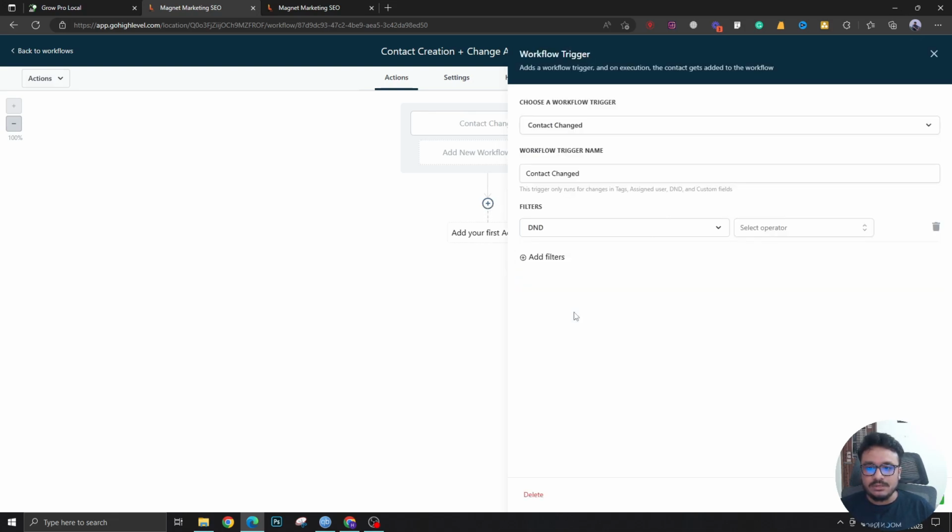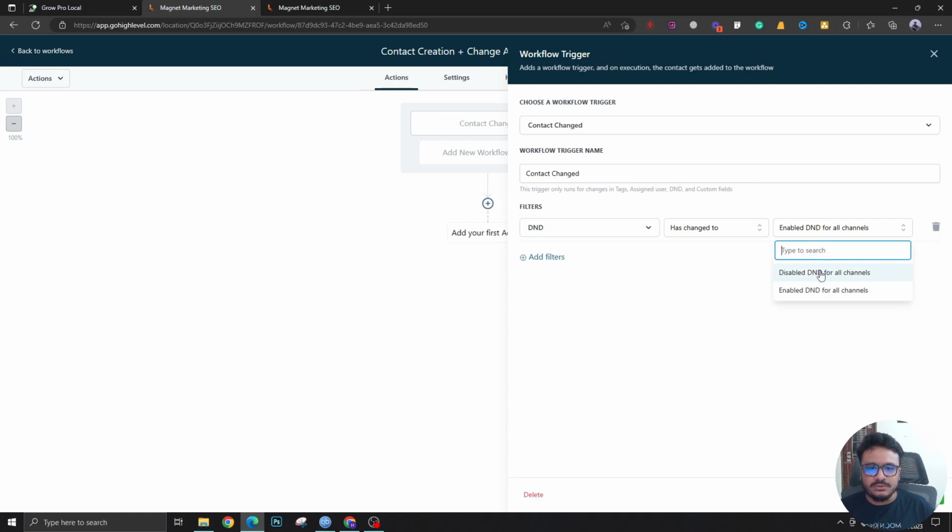And also you can perform automations based on a contact's DND status. So DND status is do not disturb. So has changed to enable DND for all channels. Maybe you can remove the contact, because if DND has been enabled for a contact, we cannot contact with him, with that lead or that prospect. So in that case, we can remove from the system or something like that.